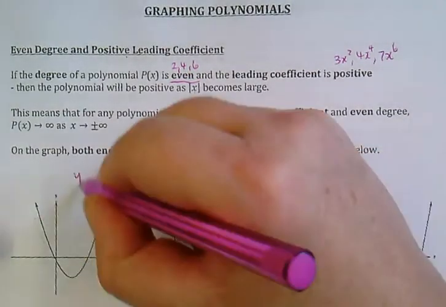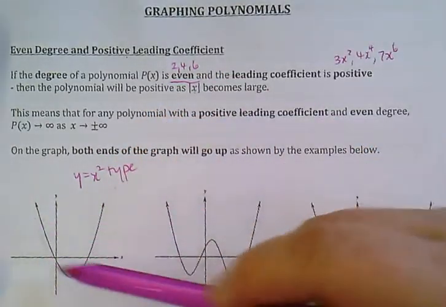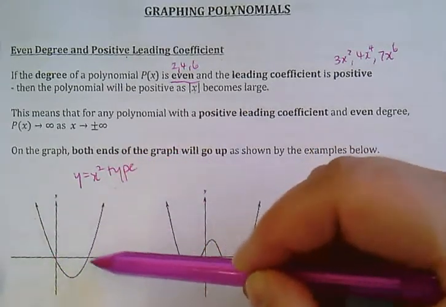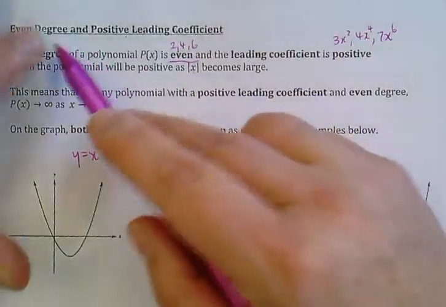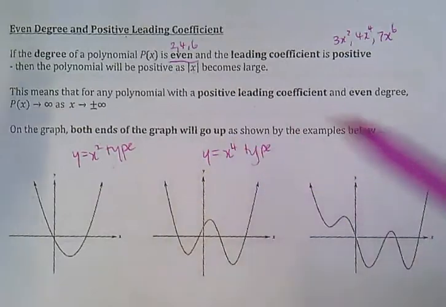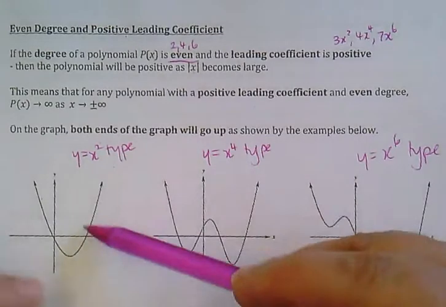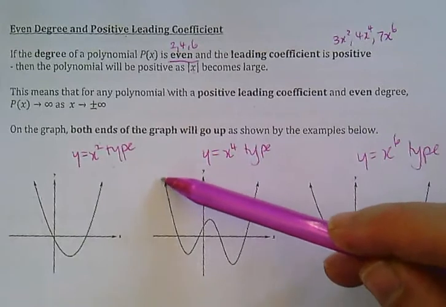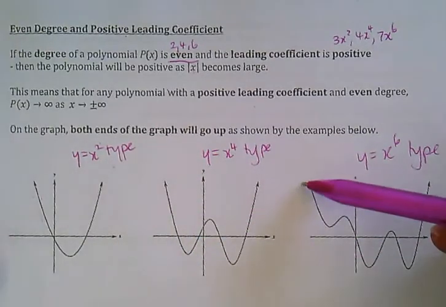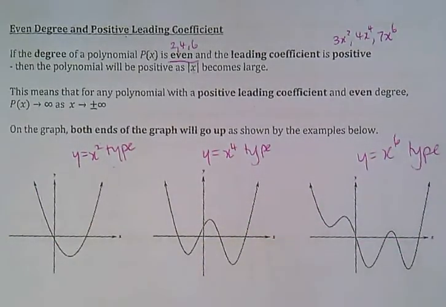A y equals x squared type. That is not exactly y equals x squared, because you can see the shift. X squared looks like this, but this might be x squared. As we were saying, if you've got an even degree, as in an x squared, an x to the power of 4, or an x to the power of 6 type of graph, both ends of the graph will go up. Look, x squared, 1, 2; x to the power of 4, 1, 2, 3, 4; x to the power of 6, 1, 2, 3, 4, 5, 6. But you start from the top, go down, down, etc. All right, so both ends are up.